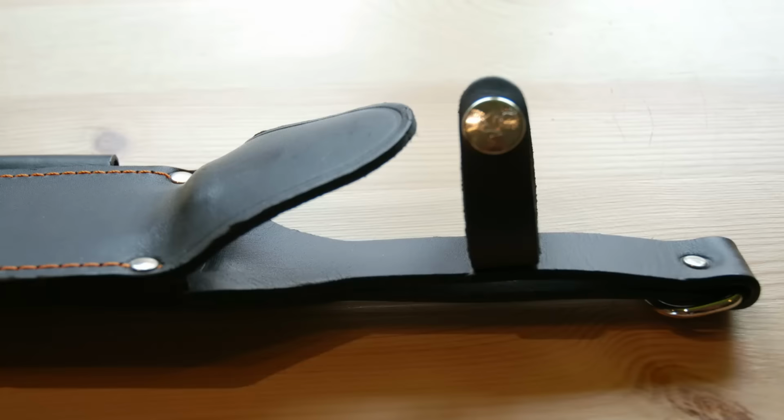This flap, I don't like at all. It's too big. I don't mind it being a flap there because it has to be something, I guess. Does it? No, it doesn't. But the button, you don't need the friction. You don't need friction to hold it when there's a button.